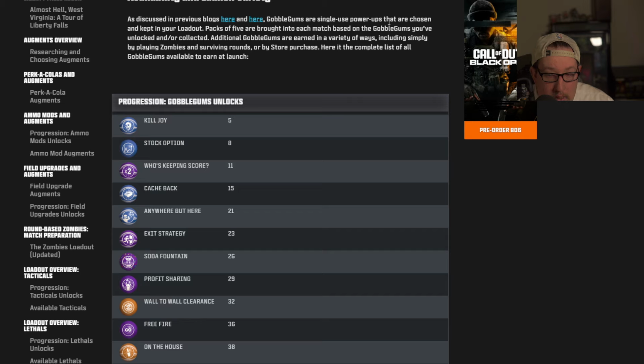GobbleGums are single-use power-ups that are chosen and kept in your loadout. Packs of 5 are brought into each game from those you've unlocked or collected. Additional GobbleGums are earned in a variety of ways, including simply playing zombies and surviving rounds, or by store purchase. Here's the complete list of all GobbleGums available at launch.